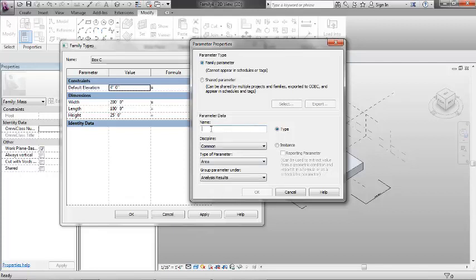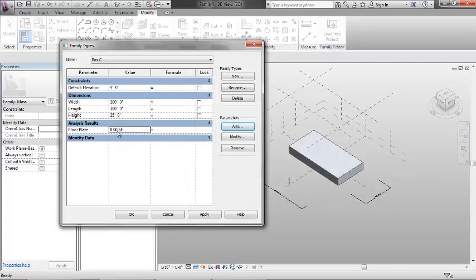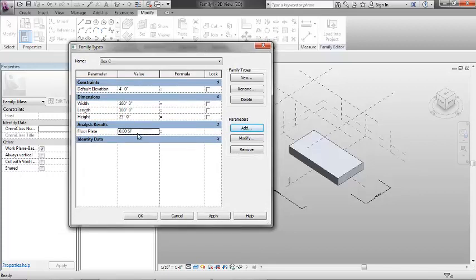I'm going to call it area, or I'm going to call it floor plate, whatever you want. And then you'll see it gives me the unit base of square footage. So let's go to box A with that. On box A, we're going to say that I want it to be 100 square feet. Within this, I'm going to say that maybe I'm making this an office unit. It's just an office. I want an office to be 100 square feet. So 10 by 10 makes an office that's 100 square feet.